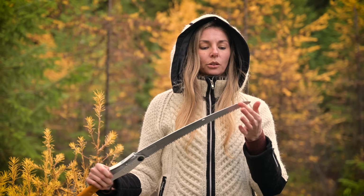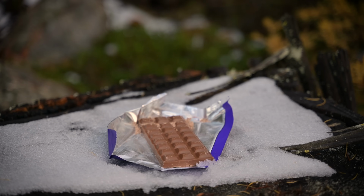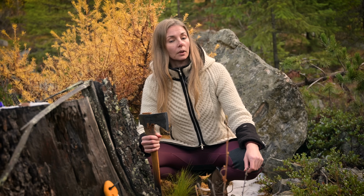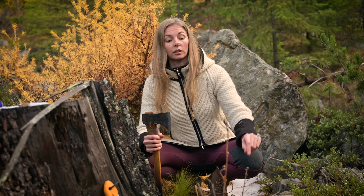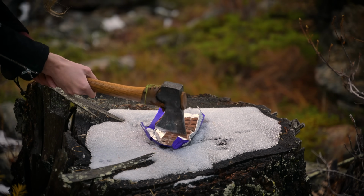I don't really think this is the right tool for the job. Whoopsies. It's also important to make an offering back to the earth, so that'll just stay there. So let's portion up what we have left.